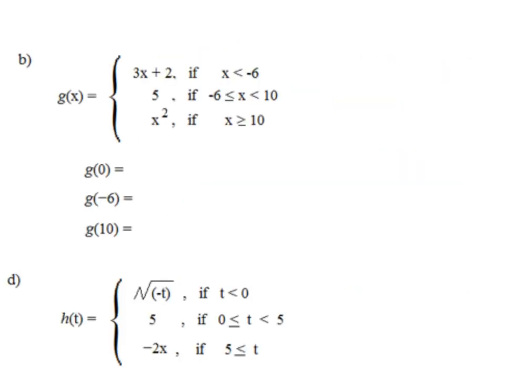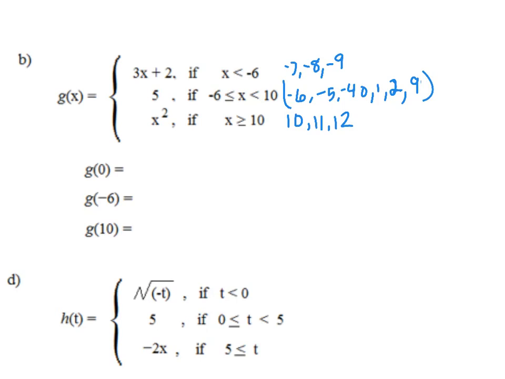On part B, numbers that are smaller than -6 are -7, -8, -9. Numbers that are between -6 and 10 are -6, -5, -4, 0, 1, 2, 10. Okay, I'm just giving you examples, but it's going from -6 all the way to 10. And for the x squared part, it's the numbers that are bigger than 10. Actually, in this part here, the 10 doesn't count. So let's do something like all the way to 9. On the 10, it's 10, 11, 12. Just so you could get an idea of what numbers you're looking at here.